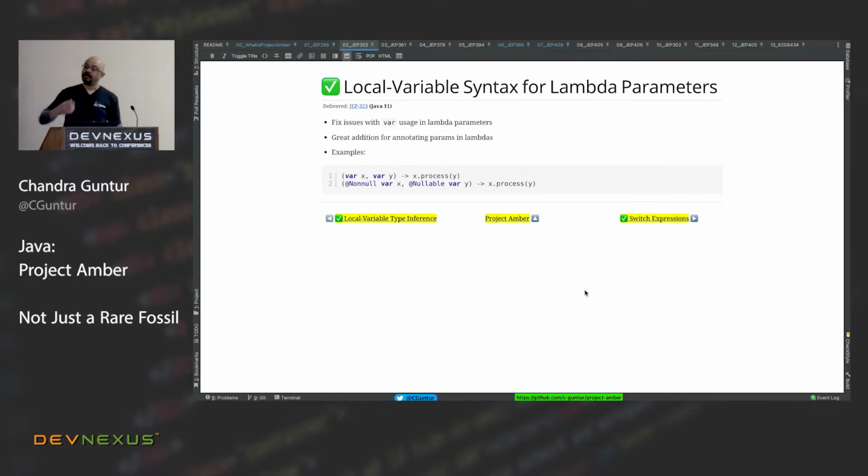You could also use annotations on top of this, and this was one of the most beneficial use cases of where you would use a var within a lambda. In a regular lambda, you could just have declared an x and a y in the first code line. I could have just said x comma y, x dot process y would have been a very valid syntax. But why do I need a var at all in this place? It is when I actually have to annotate the vars with some attribute which is not possible to be annotated otherwise. So if I just did x comma y, I would not be able to annotate them. By using the word var, I'm allowed to now add more annotations to it. And that's a very useful feature that was introduced in Java 11.